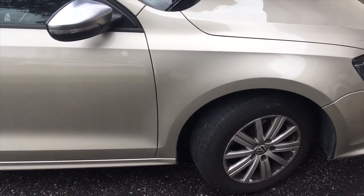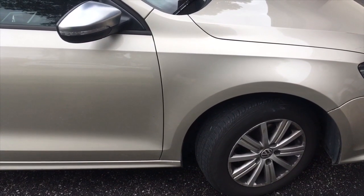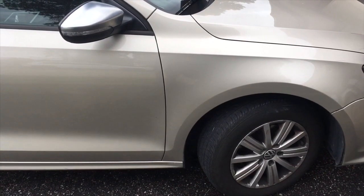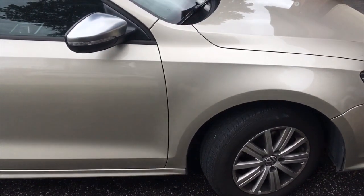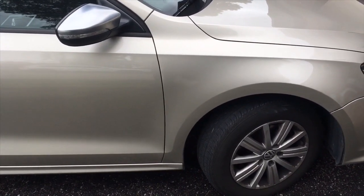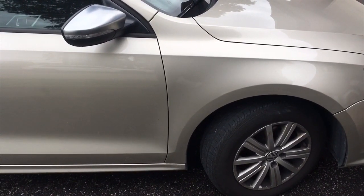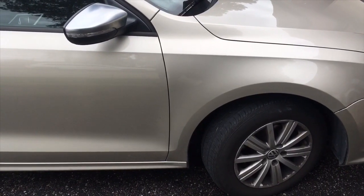Today's video we're going to be taking a look at the MK6, that's right, Mark 6 Jetta front door hinges. Mainly the hinges that are actually on the car, not so much the ones on the door, because the ones on the door are pretty much self-explanatory and you don't need any explanations really. So let's go ahead and start off on the driver's side.